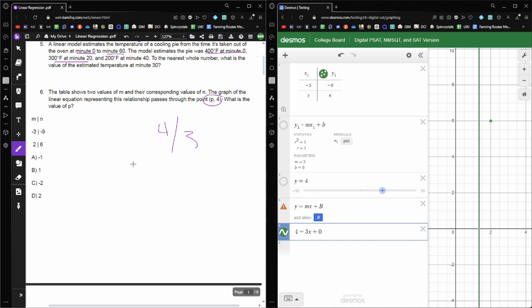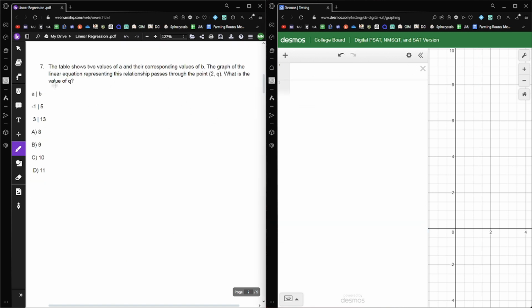Now the problem is, if we look at our answer choices, none of these are actually 4 over 3. And the reason for this is because ChatGPT is kind of bad, but the answer is 4 over 3. I actually just realized, but I've been thinking so much about Desmos, I didn't even realize, like this equation right here, 4 equals 3x, we could just get x by itself by dividing by 3, so 4 over 3 is equal to x. But that requires you to write it out, and no one likes writing it out, just put it in Desmos.